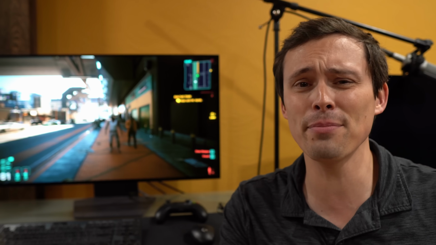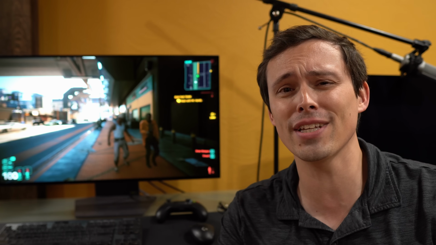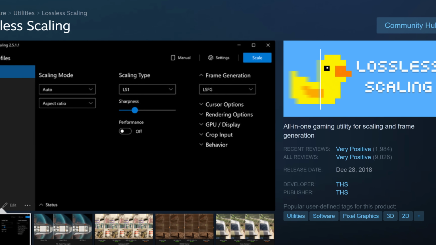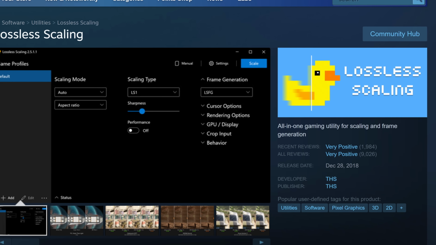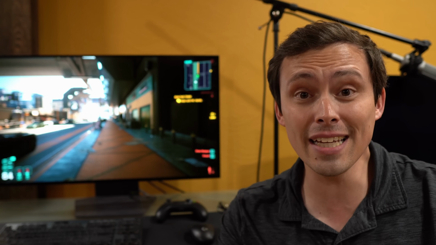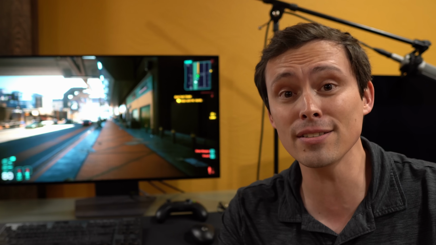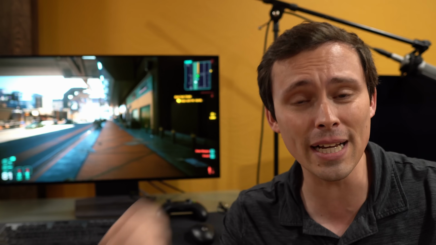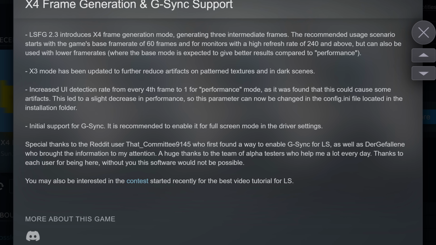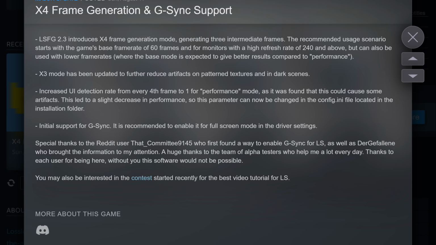Why download more RAM when you could just download more frames per second directly? That's the claim of Lossless Scaling. It sounds like it must be too good to be true. It must be a scam, and frankly, there are some drawbacks. However, with its latest update, Lossless Scaling does offer a 4x frame generation mode, which does increase the number of frames per second that you're seeing on your screen.